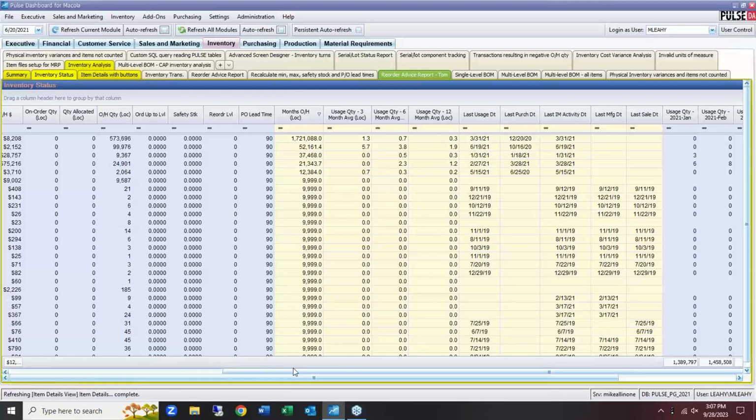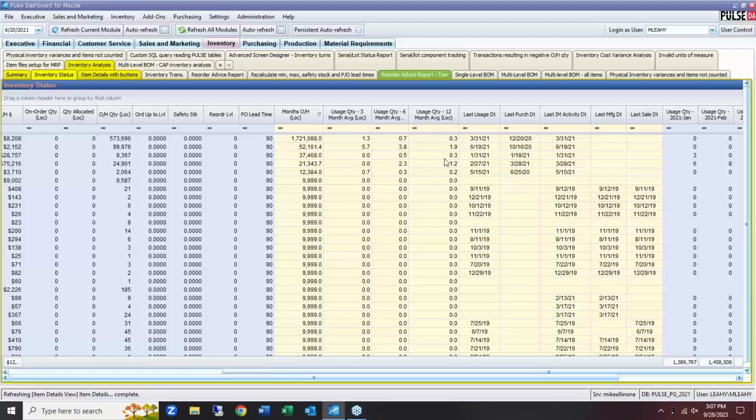So you can see what we have here. If you are an inventory control person, I'll give you an example. We may not have some really good examples, but the idea being we're trying to analyze and decide how much to buy. And we can see that our usage is going way up or way down. Like in this case here, our usage used to be 3.3 a month. Now it's 1.3. Now it happens to be we have this outlandish amount of months on hand, but there's no reason to be buying this part.